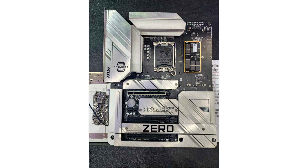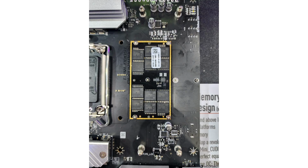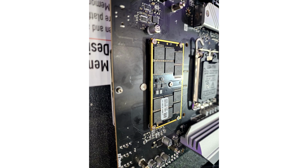A SODIMM memory will usually block the airflow to the CPU, since they are sitting right next to the socket, and the faster DIMMs feature large heat sinks. Furthermore, the rightmost DIMM is always blocking airflow to the rest of the DIMMs installed behind them. That's not the case with CAMM2, since it lays down flat, which means that the CPU gets extra airflow, and flattened heat sinks can be implemented, which deliver good cooling to the attached memory.